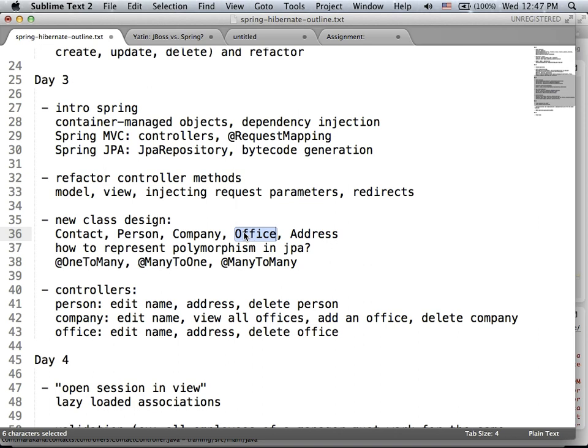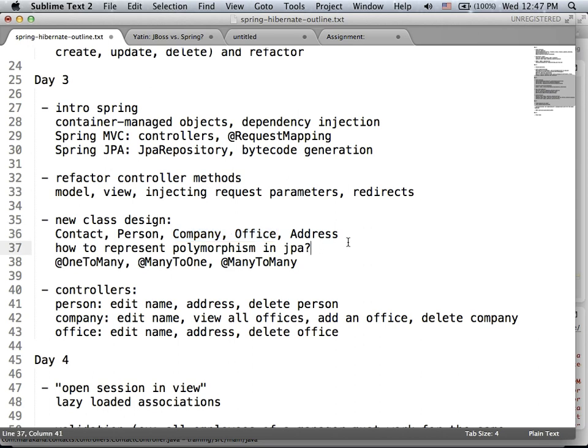I mean, making these more tightly referenced, right? But also, we might want to know what company that office belongs to. So we can get a list of offices from a company. That's our one-to-many side. But maybe we also want the inverse. We want to know what company an office belongs to. So another outcome of this relationship is going to be the inverse mapping, figuring out how to navigate the other direction.